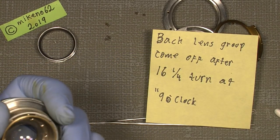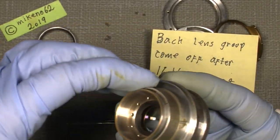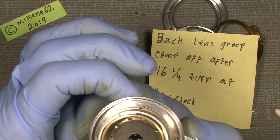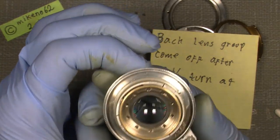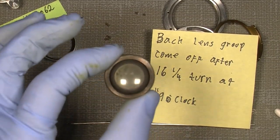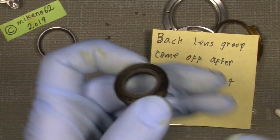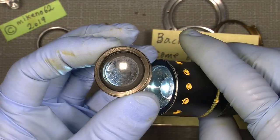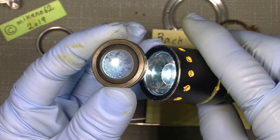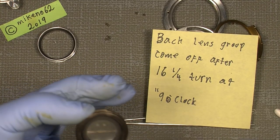Yeah, so it is. So now we are actually into the, this is how it looks inside with the aperture. And let's put it aside. So now this one is the interesting stuff. So we can see what's happened in here. A lot of fungus, which has probably been there for many, many years. And it could be interesting to see what we can do about it.